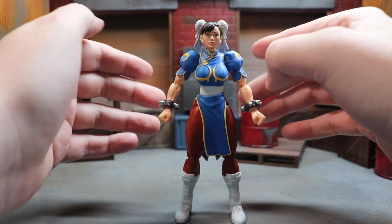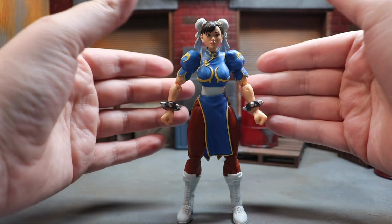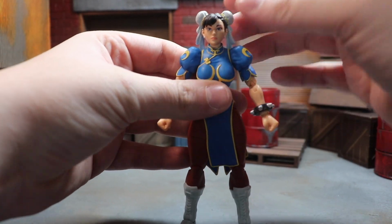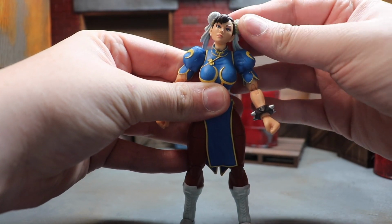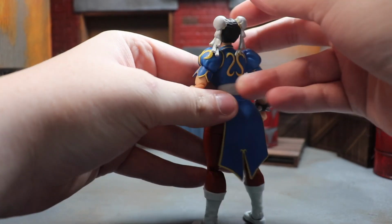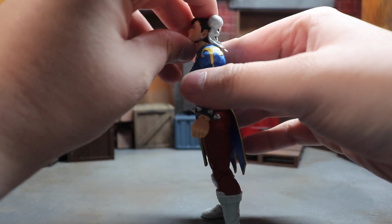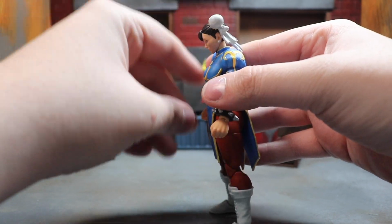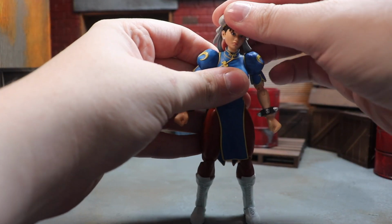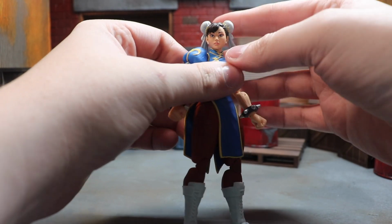Don't really have any issues. The articulation is great. The likeness is phenomenal. Just looks good. For head, she gets all kind of movement. Nothing really hinders since these are a soft rubber on the back. She can look up about that far. She can look down that far. And then you got the head tilt. Not much head tilt, but how much do you need if you're going to be getting in a pose like that?